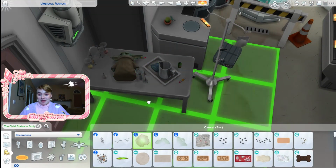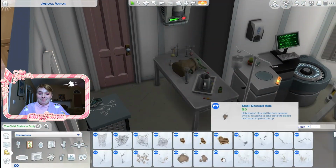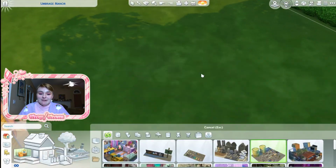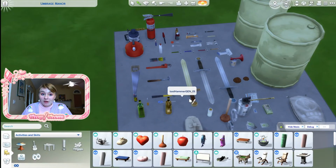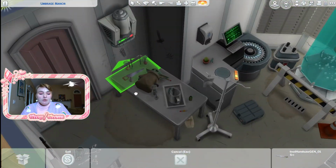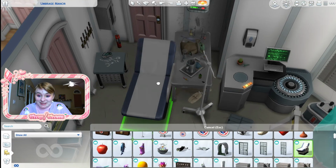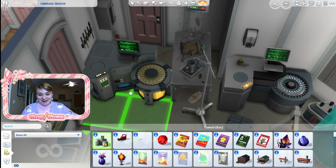I hate Baby Yoda. I don't care. It is an irrational hatred. I hate Baby Yoda. And if it is my birthday build, then I need a Baby Yoda torture room because that little guy needs to go. You can see I stuck him on the table. There aren't suspicious stains on the floor. There's also a Baby Yoda in a tube, and there's scratches on the walls and the door from him trying to escape and being unsuccessful because he will never escape.